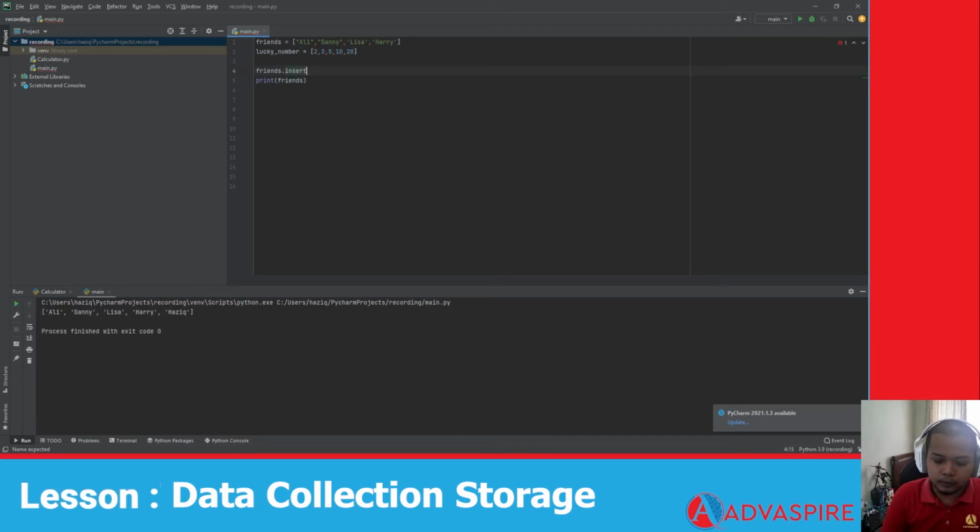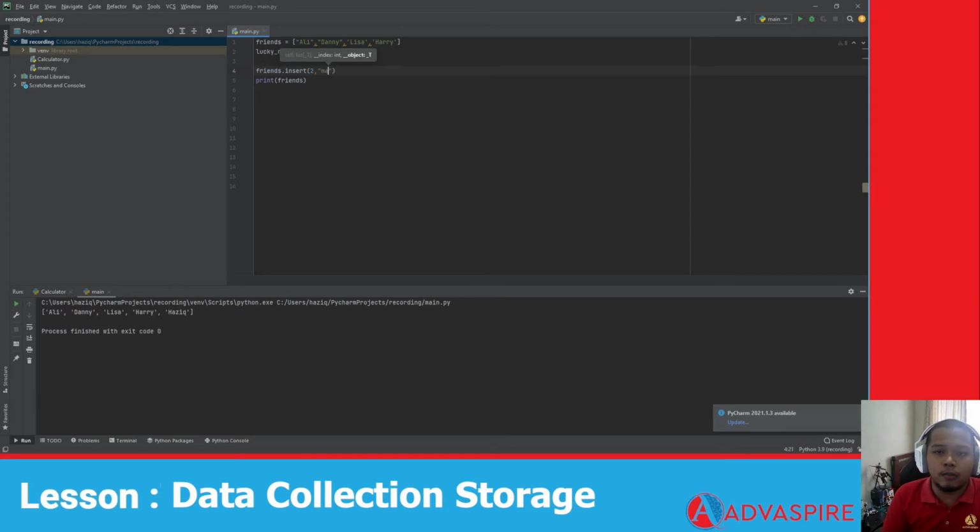Insert, bracket. The first one will be the index, in which position you want it to be. So 0, 1, I want to put it in the middle after Danny, so it will be number 2. Then comma, the new data that you want to add.